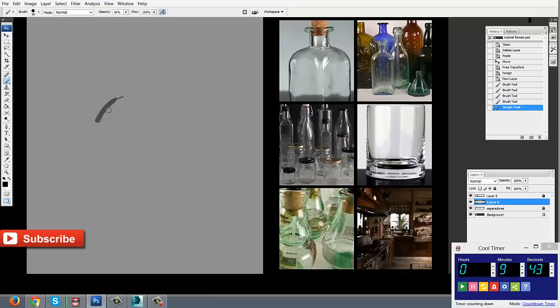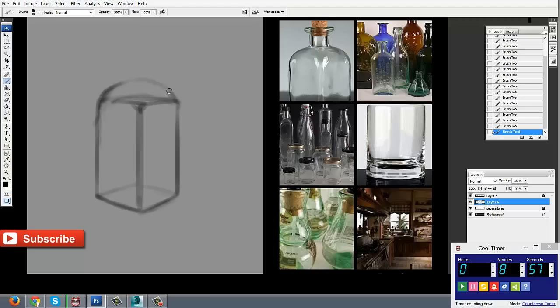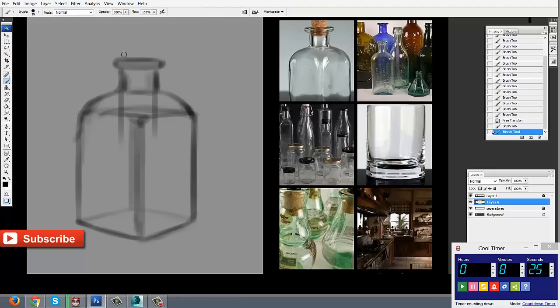The first thing we're going to do is a little sketch of this bottle. I'm not using any weird brush — it's just a normal brush that has opacity changes with the pressure and keeps the same thickness, so it's nothing fancy at all. The thickness of the brush I'm using is perfect to do the thickness of the bottle itself, so we're going to use that as a guide, and it's going to help us a lot.